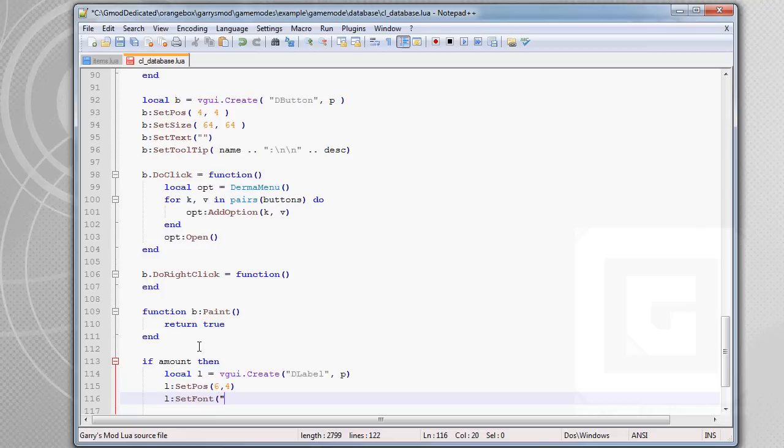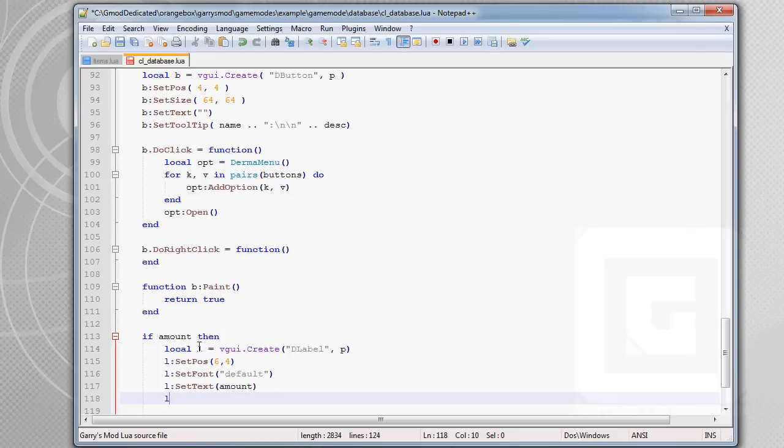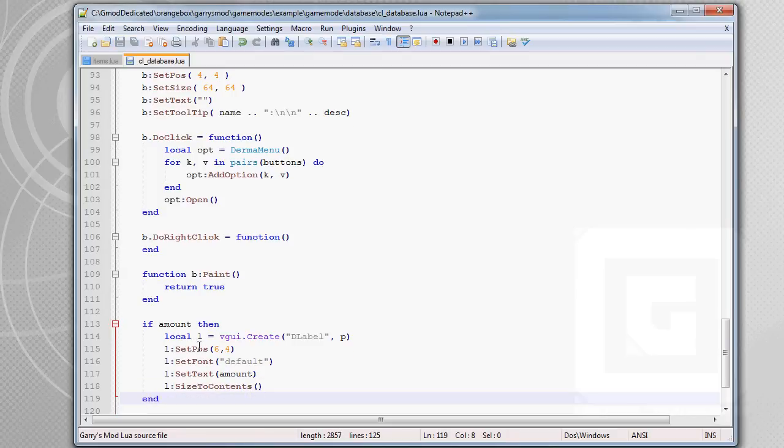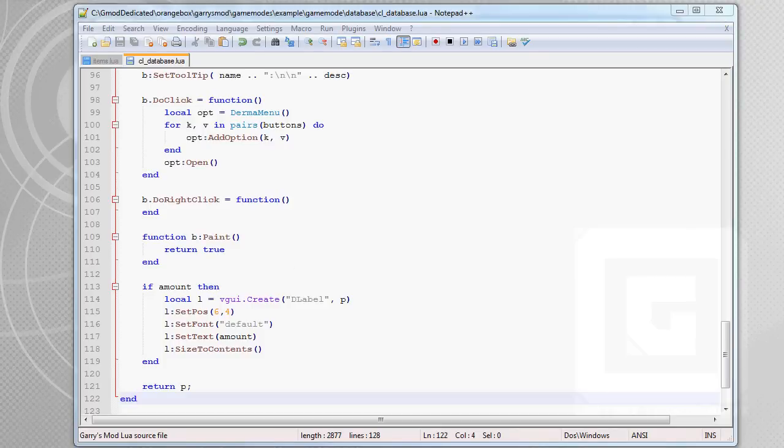Set font to default. And L set text to the amount of the item. And size the text to the text size, contents. There we go. And then return the button. End. Let's scroll down on my cheat sheet and see.